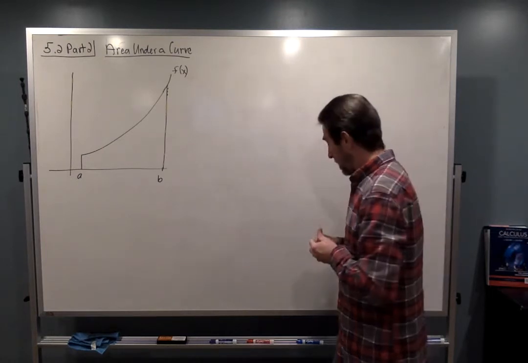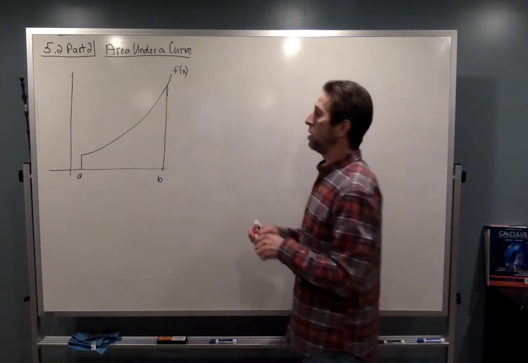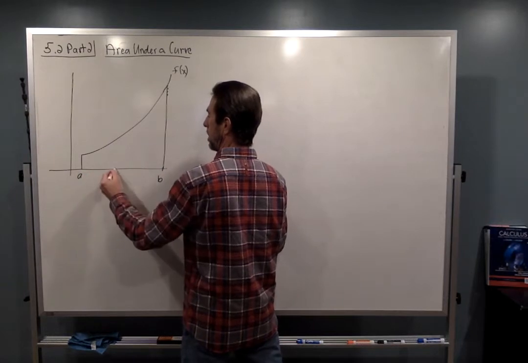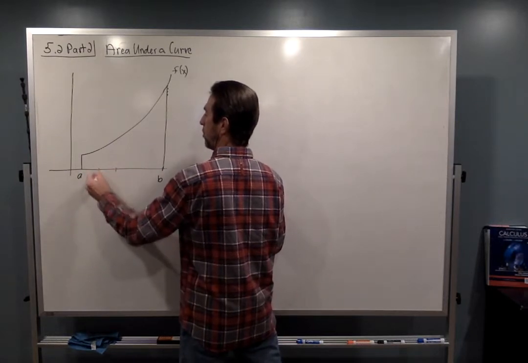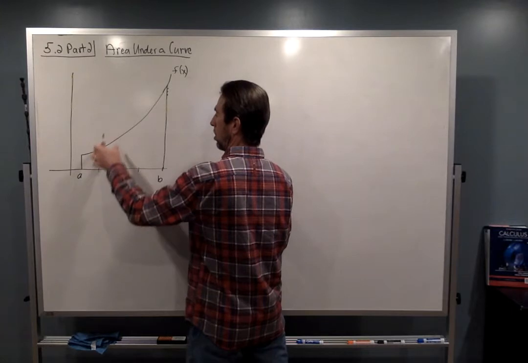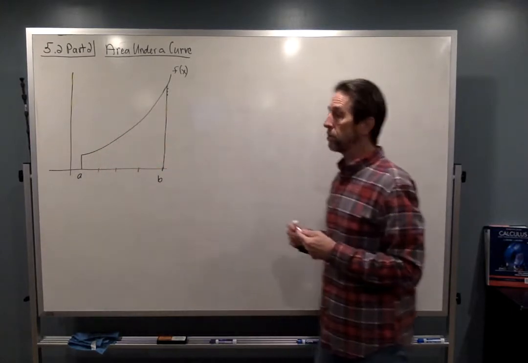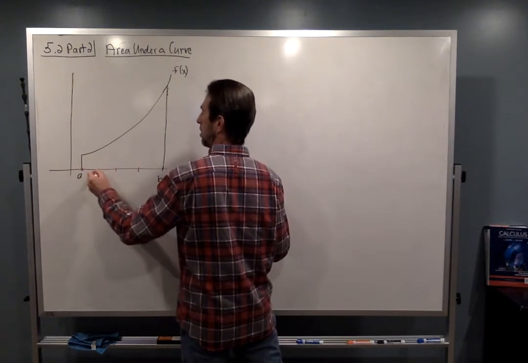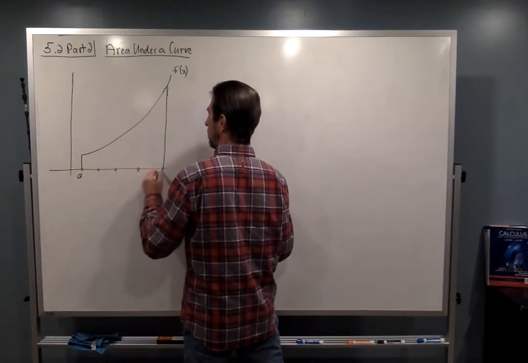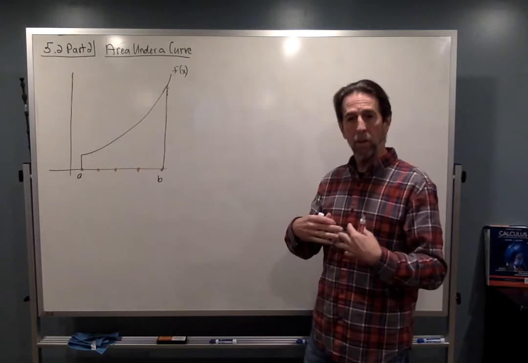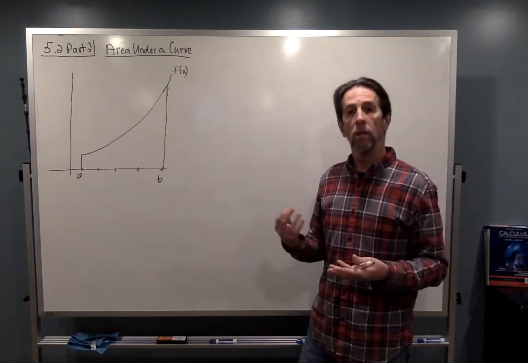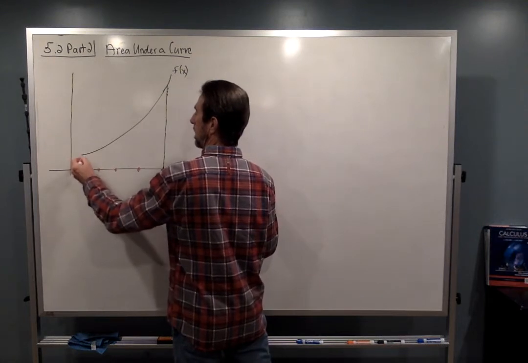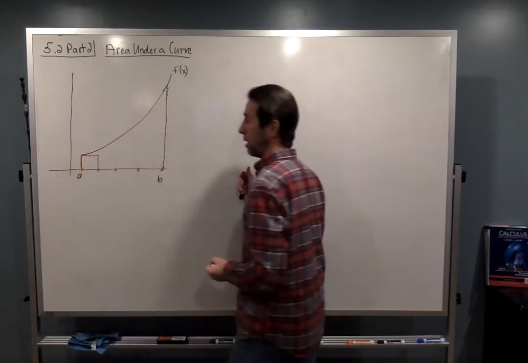So here's one idea. What if I would take this interval from A to B, and I'm just going to chop it up into 4, what we could call slivers. And at each of those points, I'm going to build a rectangle that is either totally beneath the curve or totally above the curve. Here's what it might look like. On this interval, the rectangle may look like this.